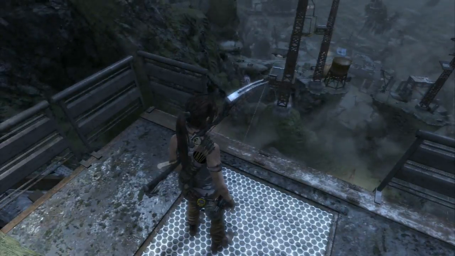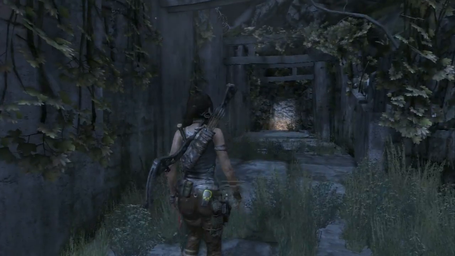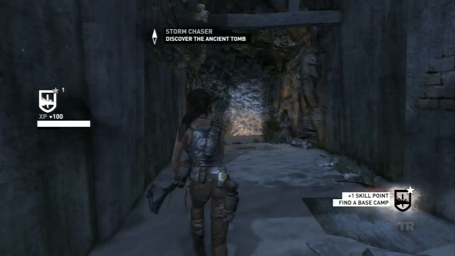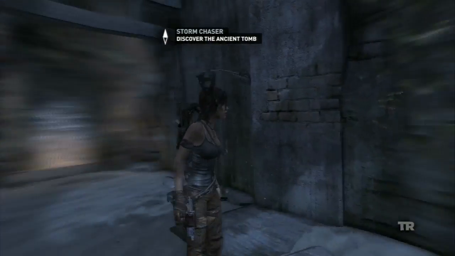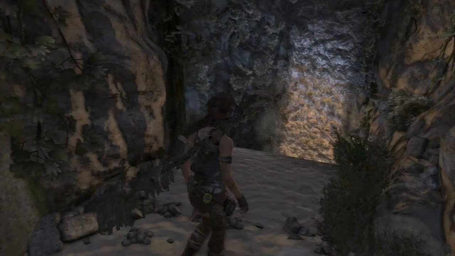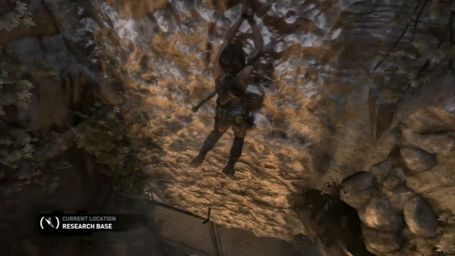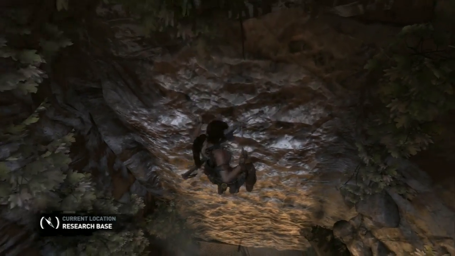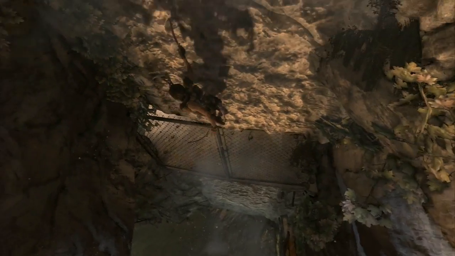Whoa. That is a long way to fall. No zipline. I wonder if that's a campsite up ahead that's populated with guards. Ancient tomb. Oh, the ancient tomb. This is probably the tomb of the Kamakura general that was talked about earlier in the game. Can I climb up? Doesn't look like it. Okay, let's head down. Long drop.